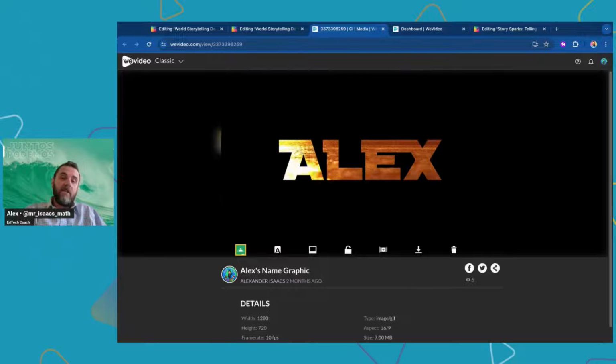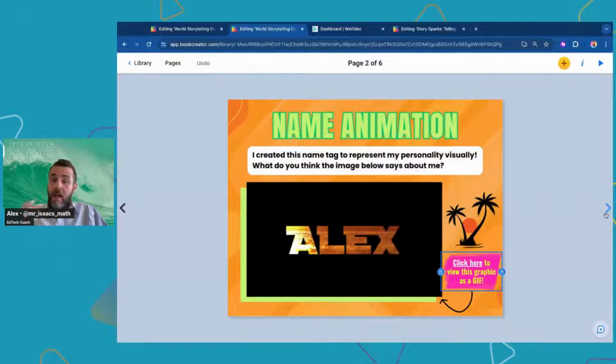But I have this that I created as a result of Stu's amazing instructions. It's available for people to look at. And for me, I was tapping into my Aquarius side, the water sign. So I have that one going right there with the sun setting in the background. And then I took it a step further and said, I'm going to edit an image that represents me a bit as well.